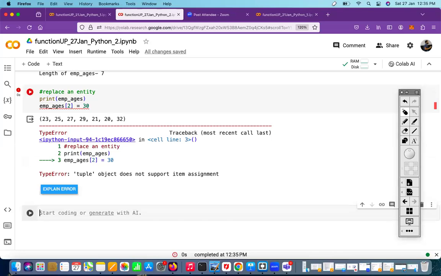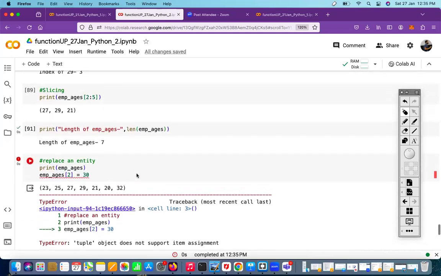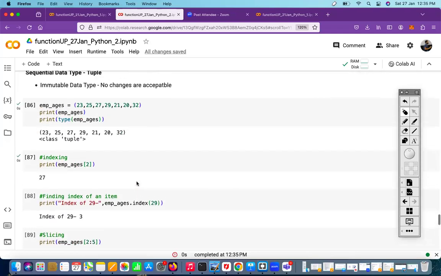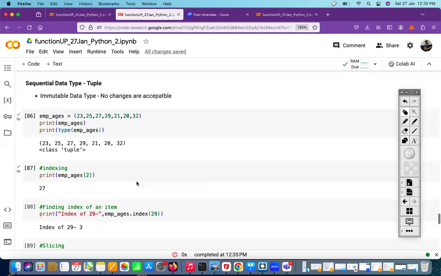Just like replace, adding a member or removing anything is not possible as long as this variable remains a tuple. That's why no changes are acceptable like in a list.